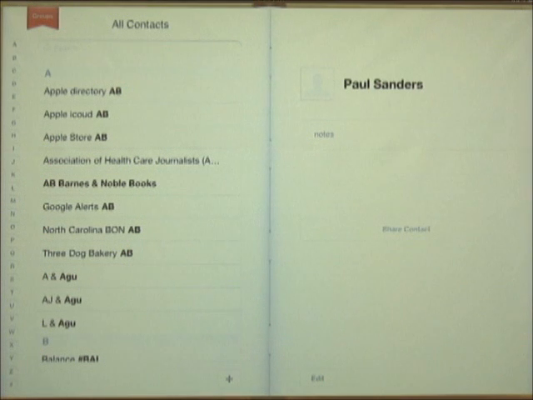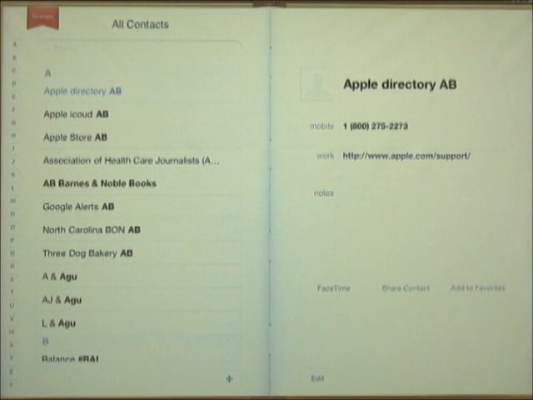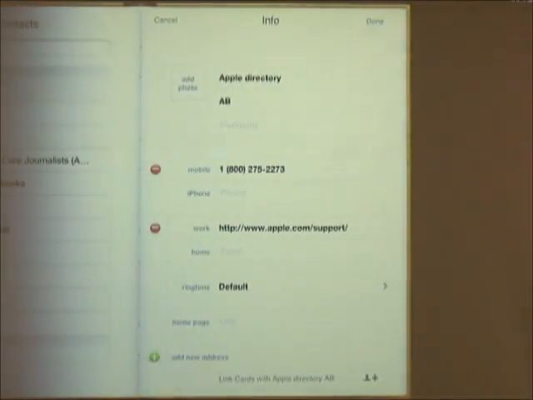The next thing I'm going to show you is how to edit your information. I'm going to pull up the Apple directory and use that as an example. On the very bottom, you see where it says Edit. Click on Edit. And at this point, I can either delete some of this information or change some of this information. This red line tells you you'd like to delete it. If this delete comes up, click your delete and you're on your merry way. If you don't want to change it, just click anywhere on the screen and that delete button goes away.